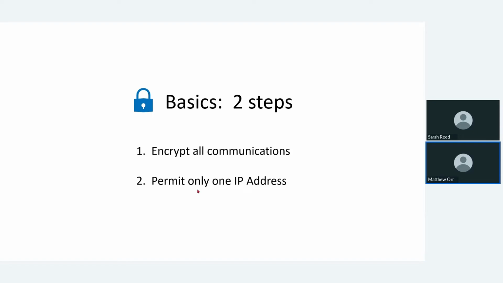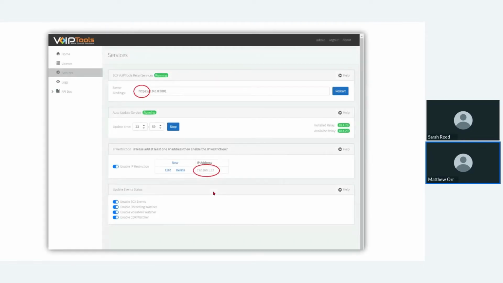In that way, by restricting access to the relay by IP address, we ensure that anybody trying to get unauthorized access to the relay is going to have their requests automatically rejected, because they're going to come from an IP address that we didn't authorize, right? So how do you do that? It's really quite pathetically simple.